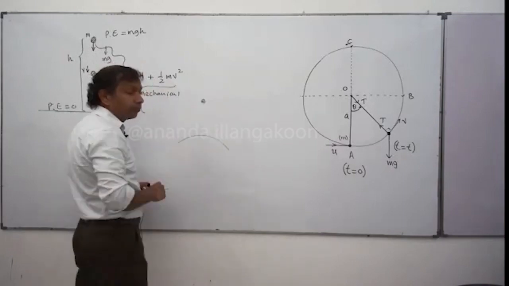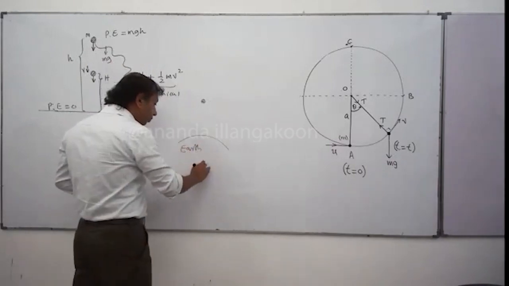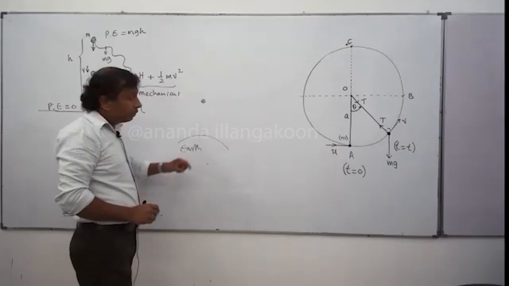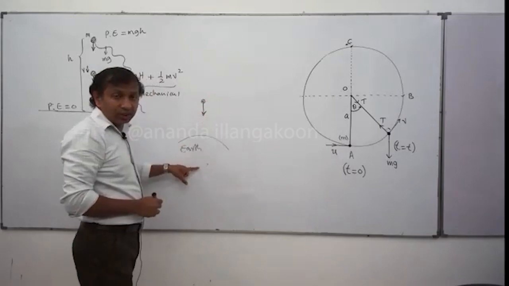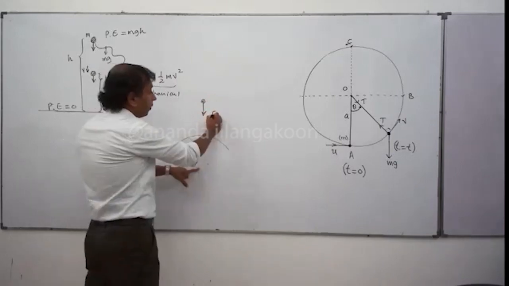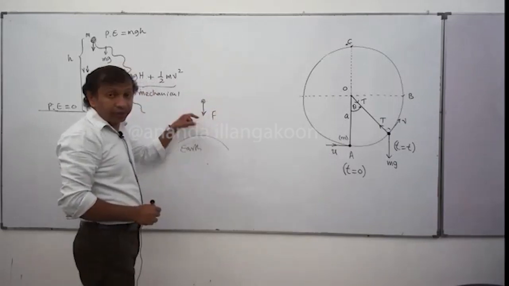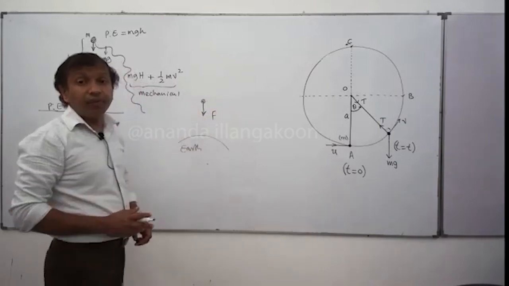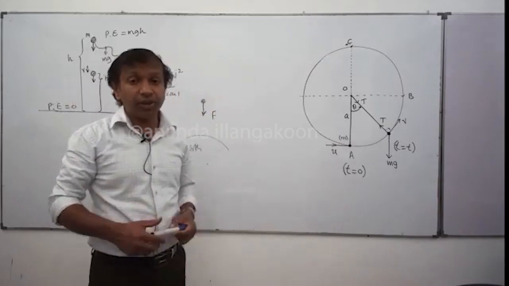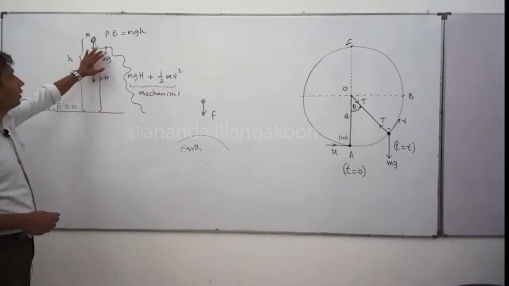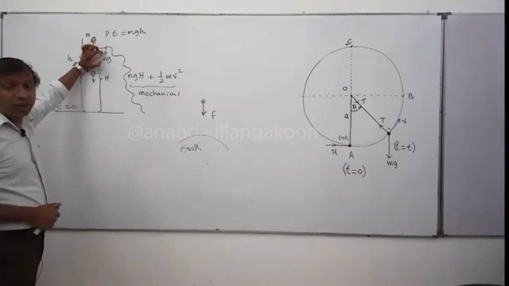When we keep a particle in space like this, suppose this is our Earth, this particle is attracted towards the center of the Earth by a force. That force only we define as the weight. Therefore, weight is an external force acting on the particle. So while this particle is moving under gravity like this, the only force acting on the particle is its weight, mg.